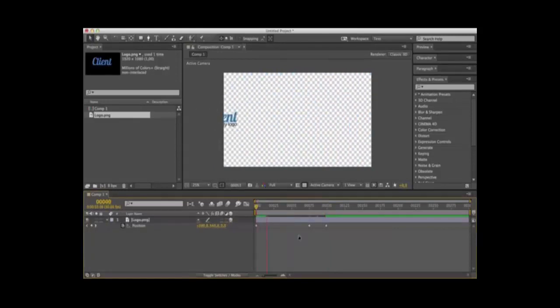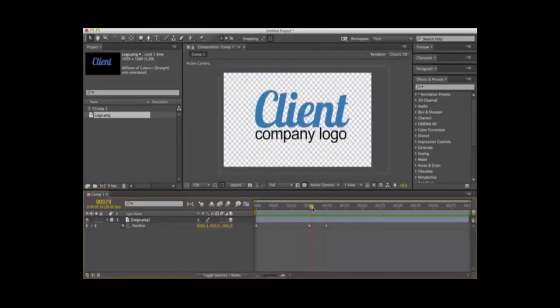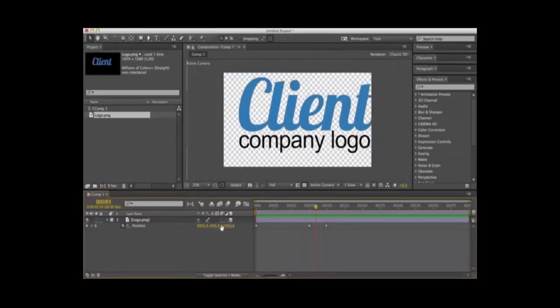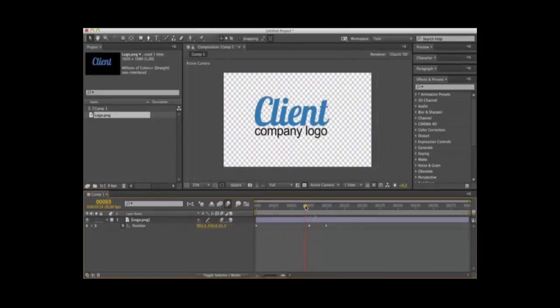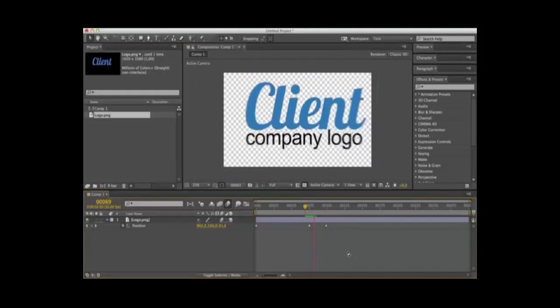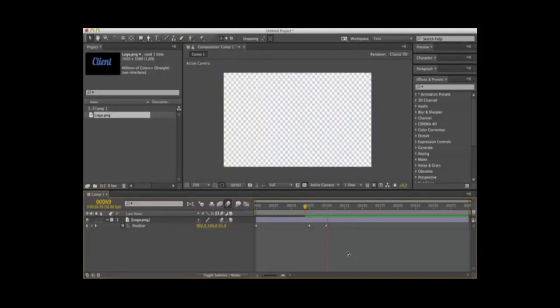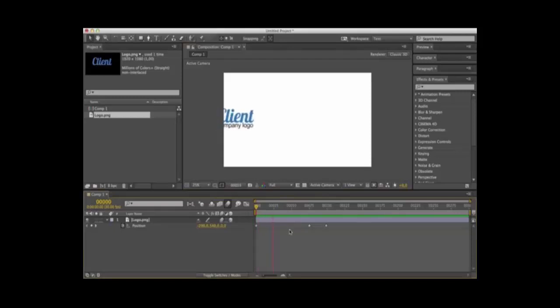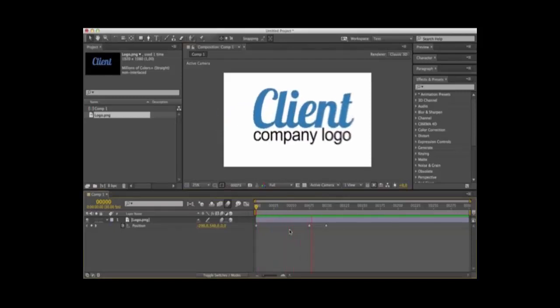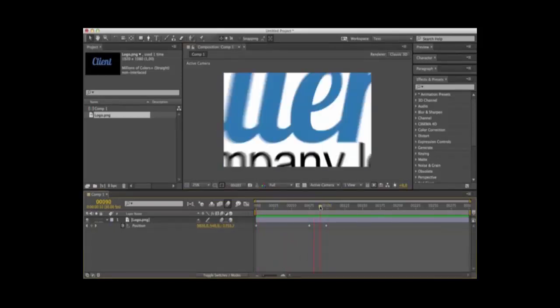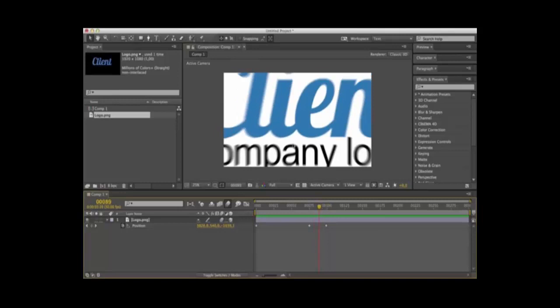As a final touch, we can add some motion blur to the animation, and we'll do that by enabling this property for the layer and also by toggling the motion blur switch for the composition as well. As you can see, animating our logo in this simple way took us some time, and the animation itself looks a bit dull. You still need to add sound effects and sync the sound to the motion. That takes some time as well.